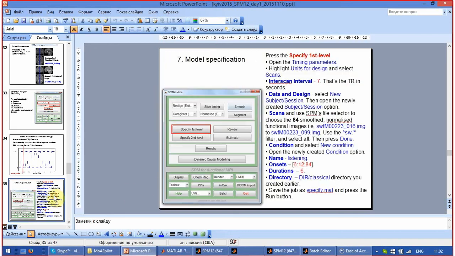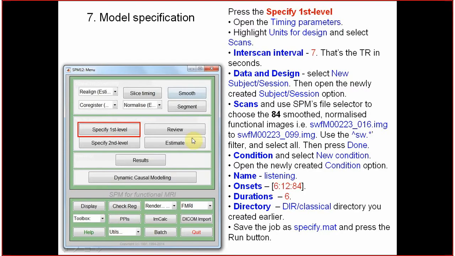But let's start from the model specification, the most important and critical part of this statistical analysis. You click specify the first level. You open timing parameters, and for units of design you select scans.